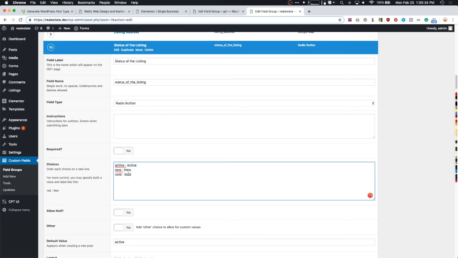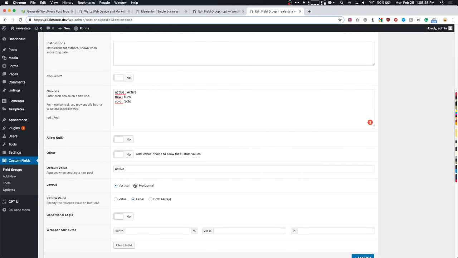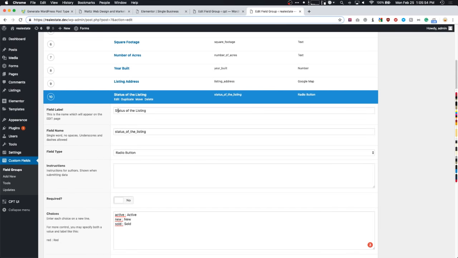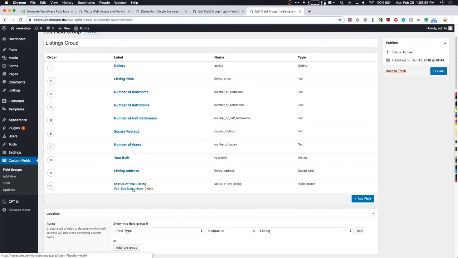And if this looks confusing, all you have to do is just follow the instructions over here on the left-hand side. A lot of us ignore this, but it's important. If you read this, it actually tells you what to do and what to type. So we have those options, and then you have a default value as well there if you want to do a default one. So basically I created all of my custom fields right here.